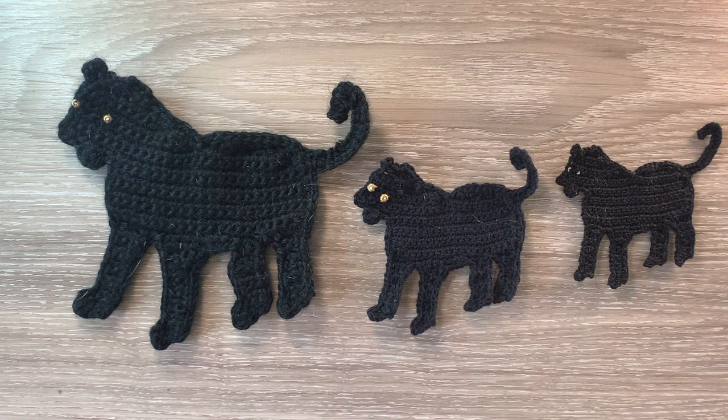The medium panther crocheted using 4-ply crochet cotton and a 1.5mm hook is 10cm wide by 9cm, or 4 inches wide by 3½ inches. This small panther crocheted using 2-ply crochet cotton and a 1mm hook is 9cm wide by 7½cm, or 3½ inches wide by 3 inches. I'll be using Catona cotton today, so the size will be between the large and medium one. I'll tell you the size at the end of the video.